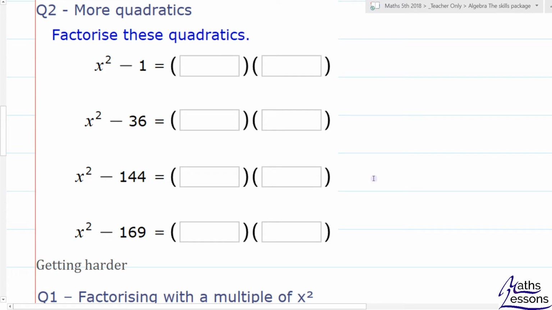Right, some special ones. If you know what it is, you'll be able to knock these off in just 60 seconds. So I'm going to see if you can spot the first one. I'll give you just a few seconds to try and do the first two, and I'll go through them. You can then knock off the other two very quickly.